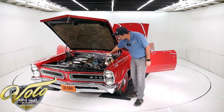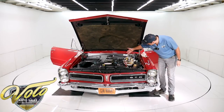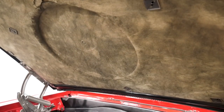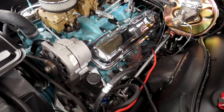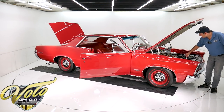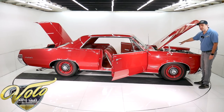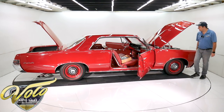It does have power brakes, and even this is the correct unit with the right stampings — it's a correct power brake unit. It's also power steering. All the components in here are redone — the wiper motor, the hinges, the insulation. It's all painted professionally and beautifully. Reproduction hoses and clamps. The right valve covers — they've been re-chromed. So just show quality, just like it came out of the factory. The motor compartment — the shroud, the radiator — all that's redone.